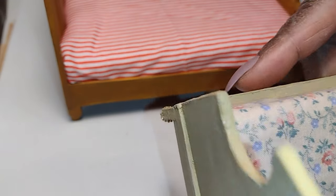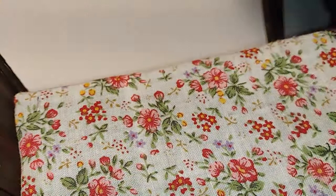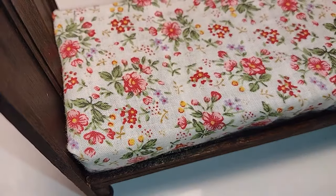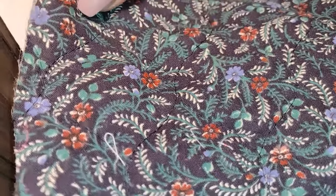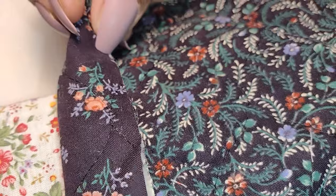Oh, and that's the bonus bed, or one of the bonus beds. So this was the second bonus bed, so I'm going to kind of get it out of the way. But I'm going to show you more than one way to finish a bed. So in this instance, this was a leftover, a scrap from a cosmetic bag I had. And I really liked the lining on the inside, the print. I thought it was really pretty. And I thought it would really suit the purpose of this bed. And I liked it because it had batting in it, like kind of a quilt feeling.